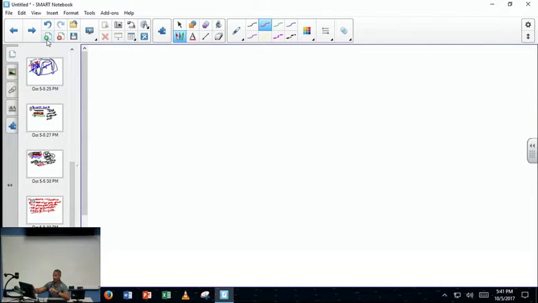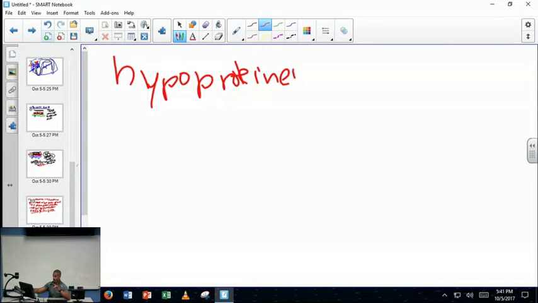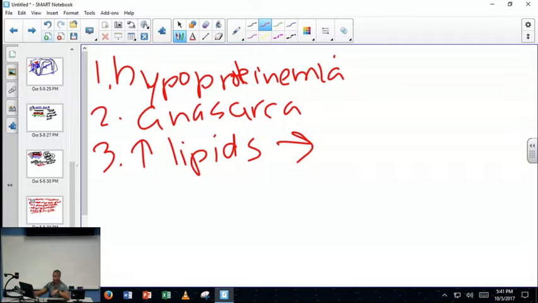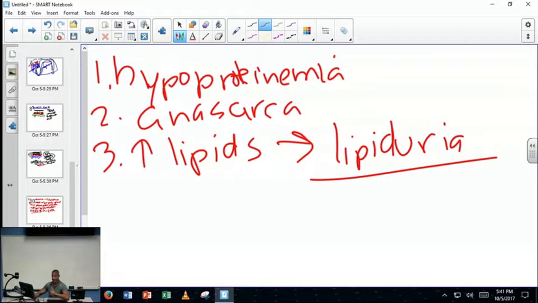Okay, so now you have somebody with hypoproteinemia, anasarca, and elevated lipids. You can have so many lipids that you actually pass lipids in the urine. Remember, lipids won't normally pass in the urine, but now you have holes in your glomerulus, so they'll pass through those massive holes. So you have this hallmark, lipiduria. Literally, you're passing lipids in your urine. And you also see this: on a urine analysis with microscopy, the pathologist might say that he sees fatty oval bodies.